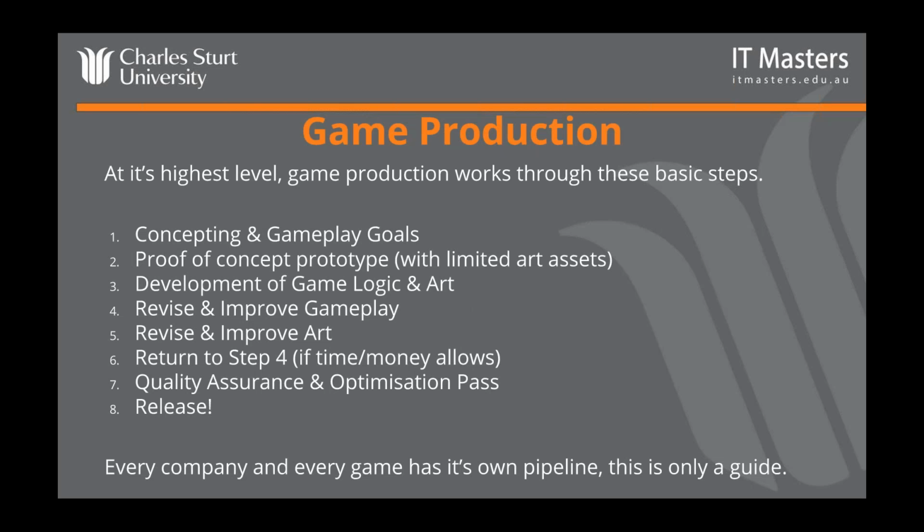So, at its core level, game production is based on roughly 8 different things. You've got your concepting. Typically, before you start a game, you plan it as best you can, and this is often done with a game design document. And then you have a proof of concept prototype. This is what you call a white box level. So there's not a lot in it. It's not visually appealing, but it's very playable. And it shows the game element you're going to do.